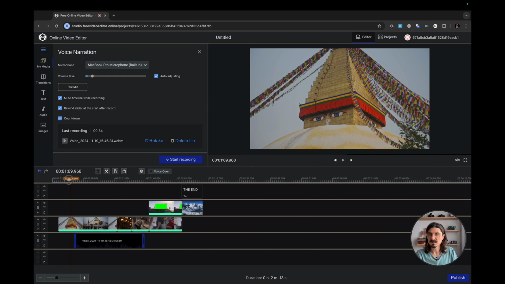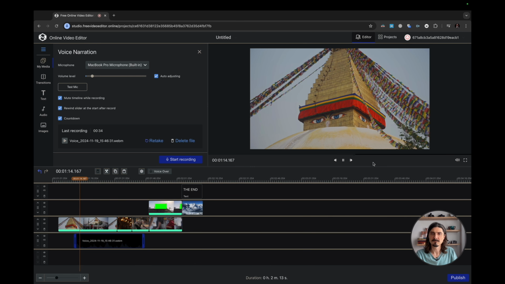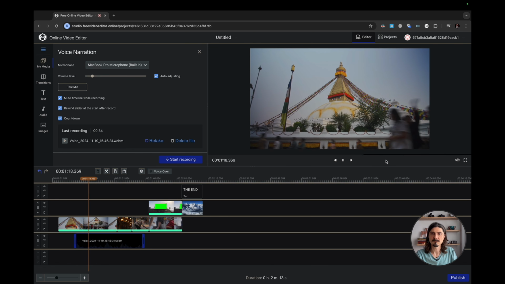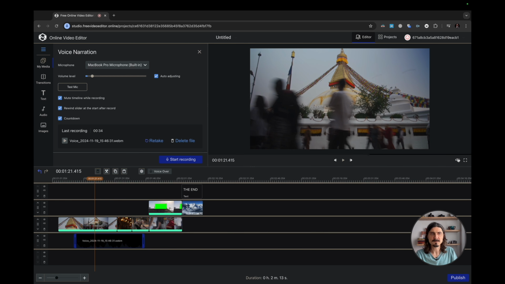Okay, I will enable the sound and we'll see how it works. Yeah, so it works just like that.